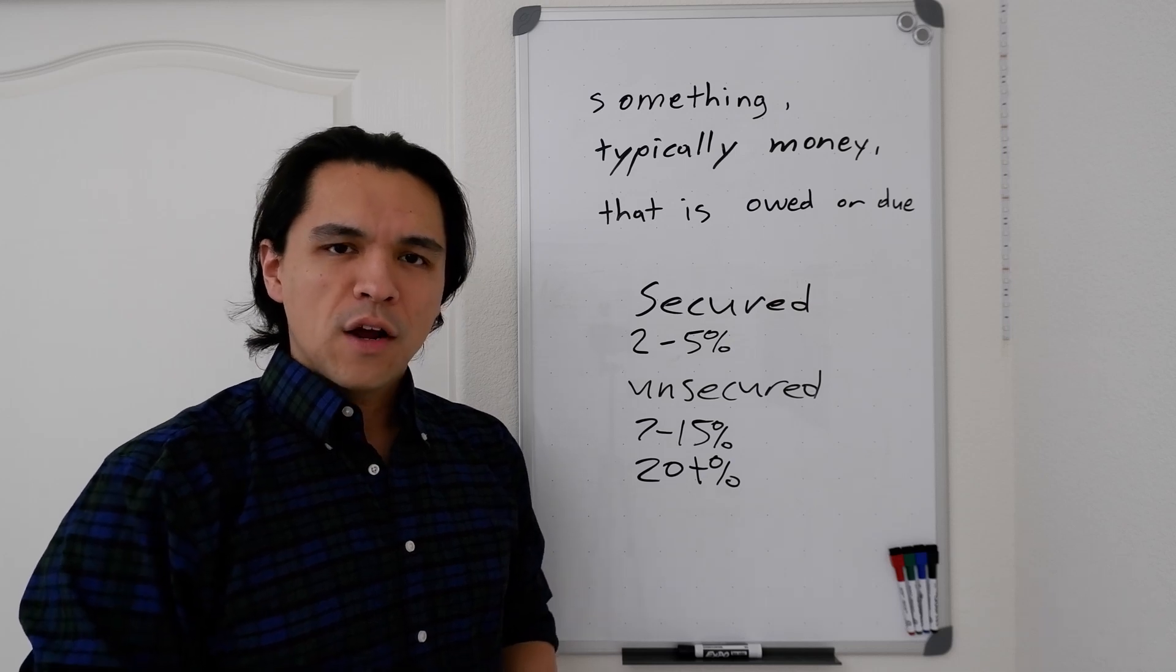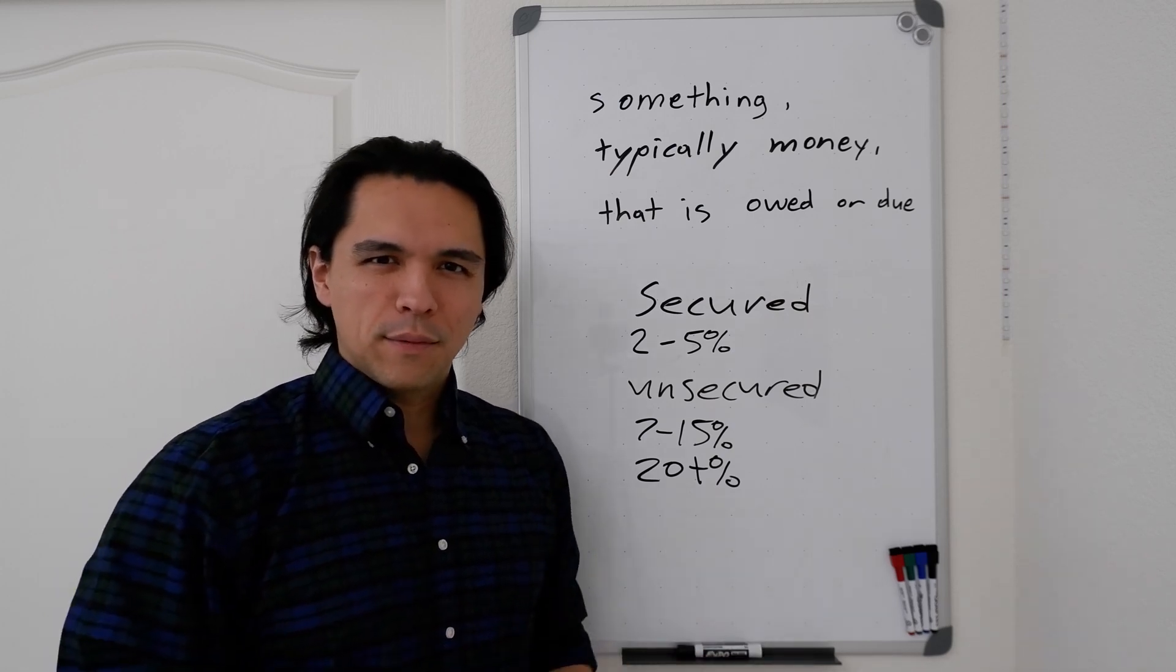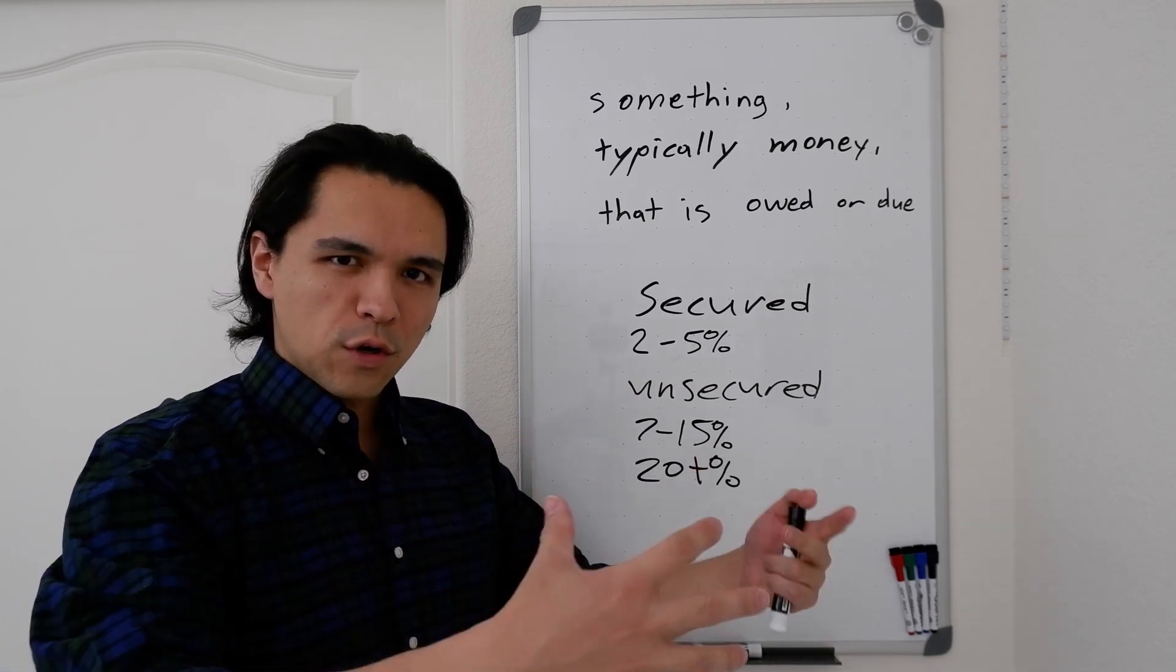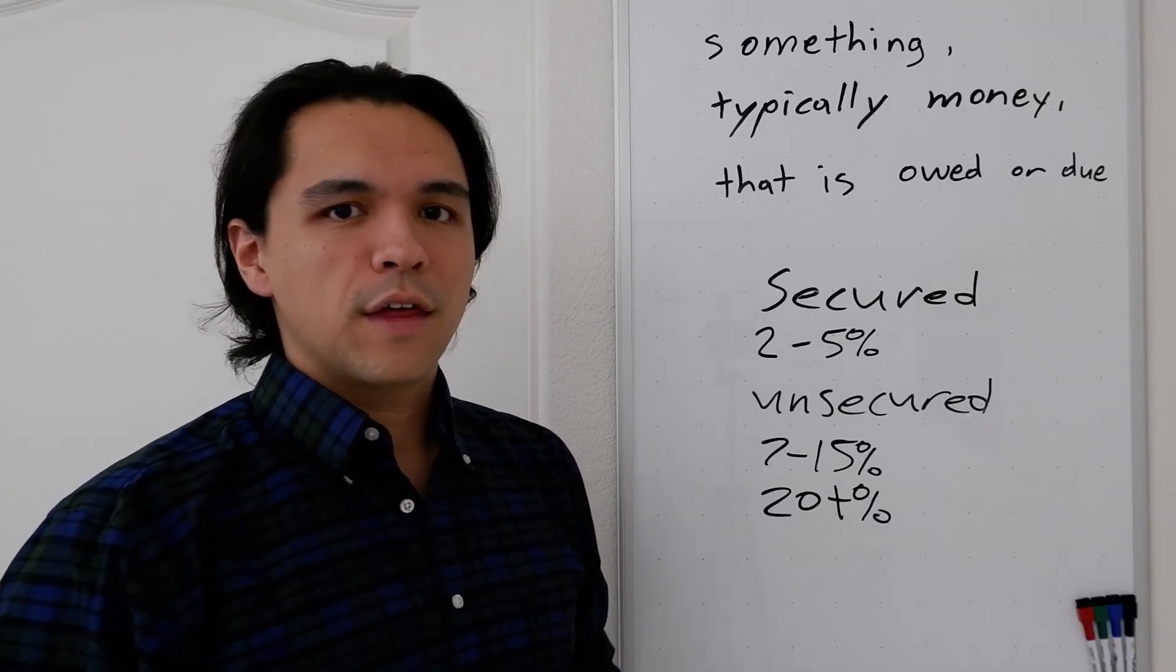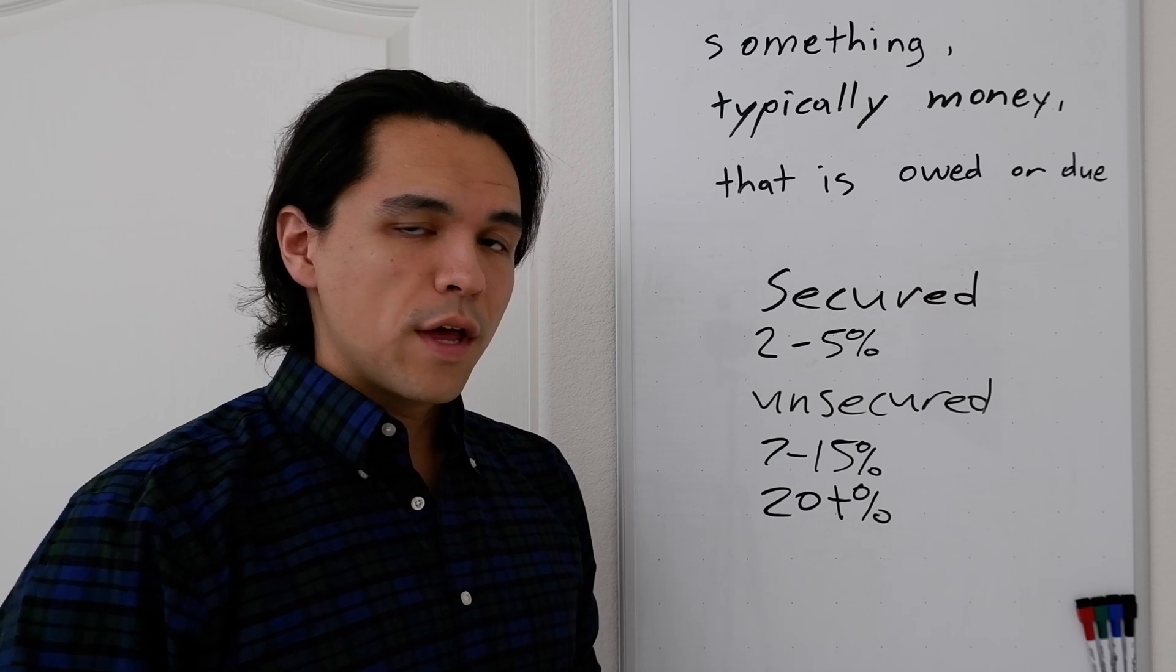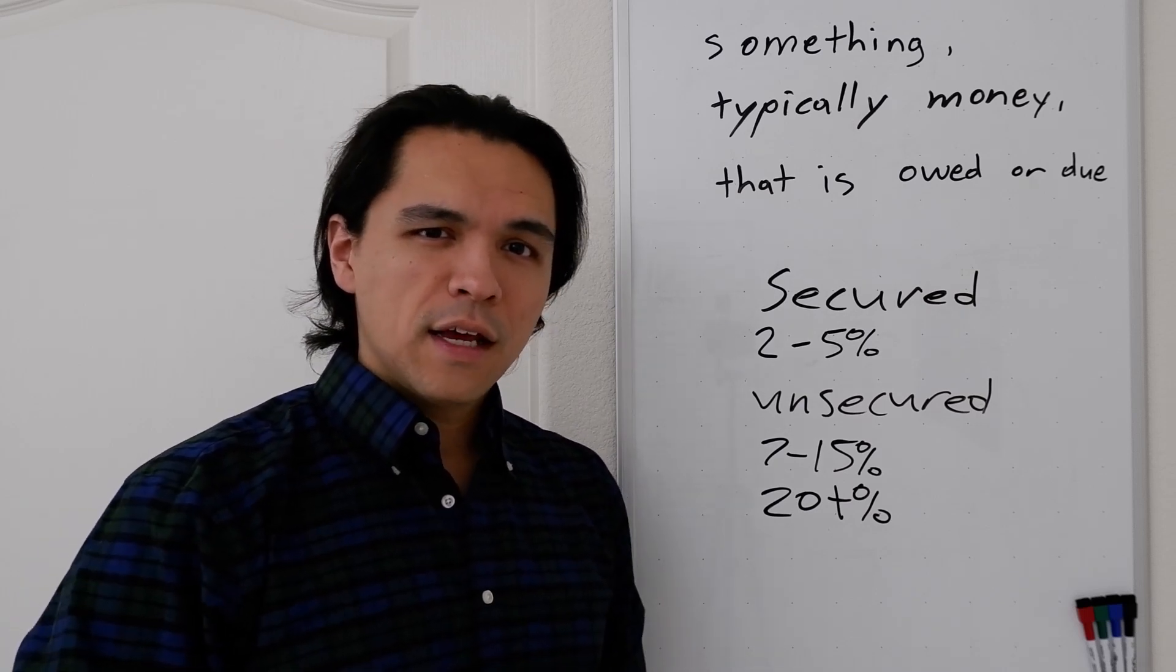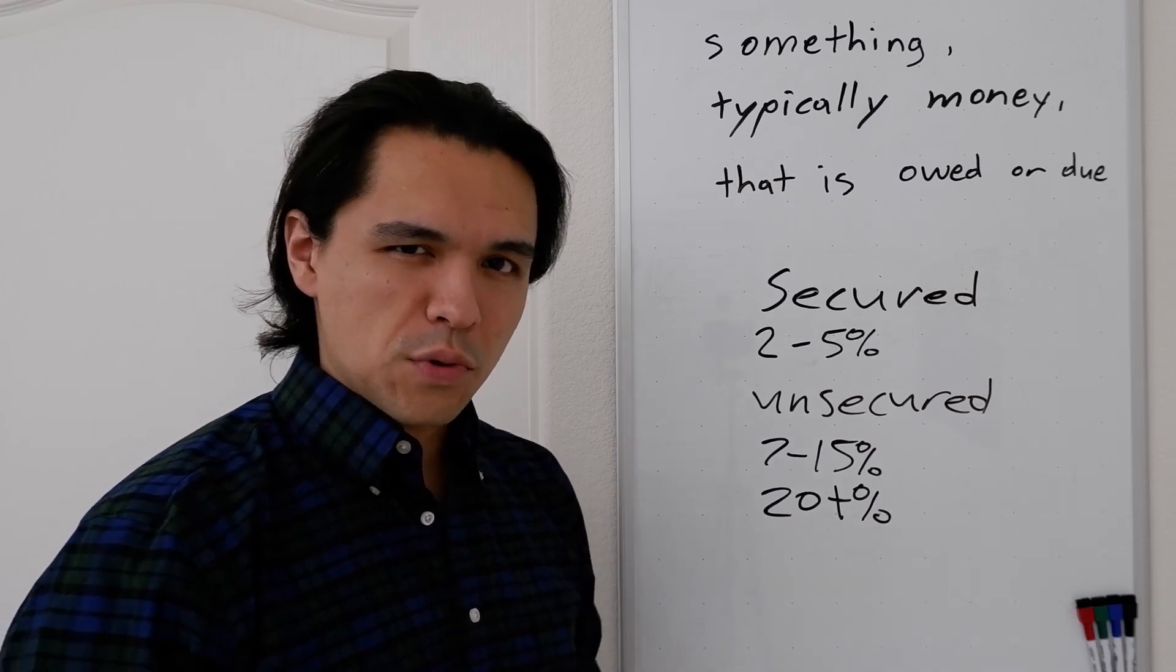So when we think about it, what are the types of things that you want to borrow money for, which are good, which are maybe a little bit more frivolous. When you think about these secured loans, these are typically the things where you would think, oh, this is more of a core life thing that I really need. Having a mortgage that is securing your home purchase, this can be a really good thing. Same with a purchase of a vehicle. If you need transportation to be able to get to your work, to be able to see family, things like that, it's going to be really important for you. So these are typically your core things that are going to be really crucial.